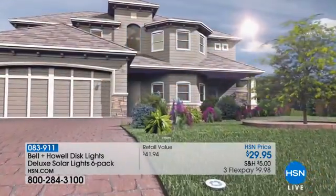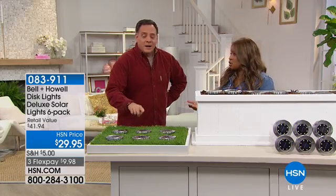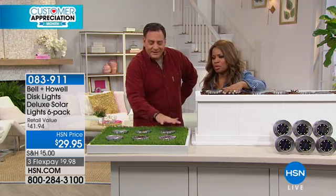Right. But the fact that they are lower to the ground, I love the traditional solar lights that are 3 to 4 inches, but they kind of need to be out of the way. They do. Because if you're walking on your lawn, they could get in the way. You can get tripped up. I like that these are more flush to the ground for safety.